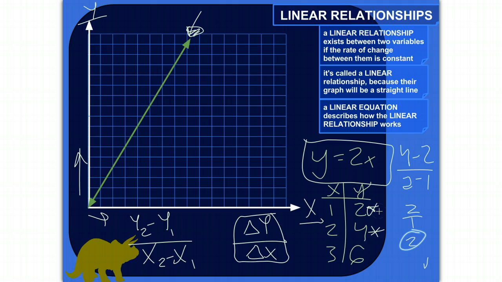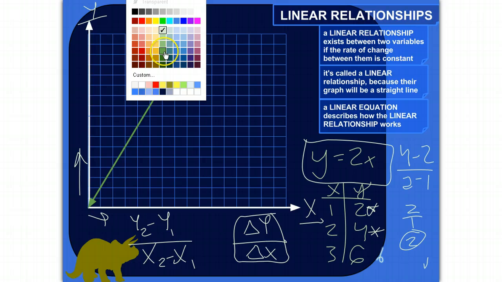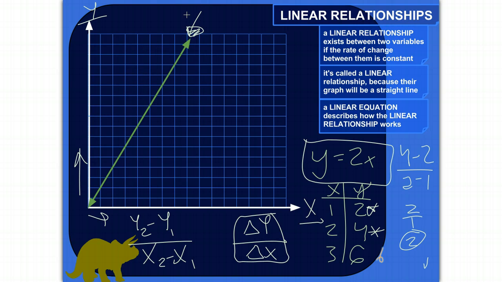I could do the same thing with these two points. In fact, let me do it with another color. So the second y coordinate, let's make this that color, 6. And then let's look at this guy. So 6 minus 2 over this guy minus this guy. So look at the difference, 3 minus 1.